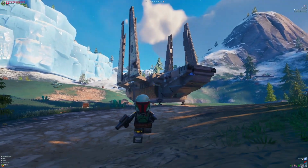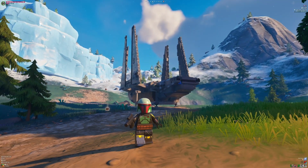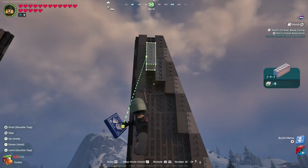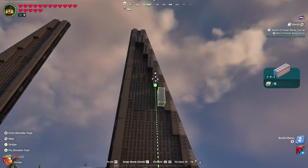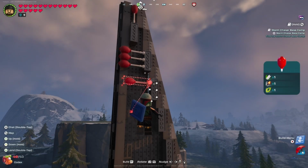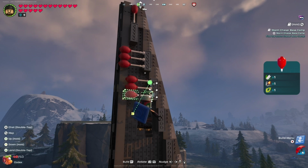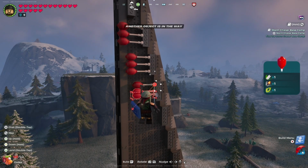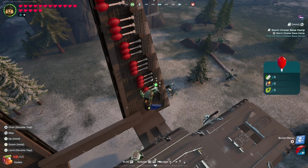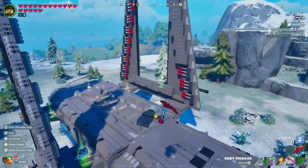All right, now that you've had a good look at it, let's talk about how we got this to fly without seeing any balloons. The first thing I did was start at the top of the wings by placing down a bunch of vehicle-based 3s. These were applied to all 4 of the wings, which acted as a place I can place down some balloons, which we're going to later hide, because you'll see here in just a moment, all of these balloons being exposed from the exterior view looks a bit bad.